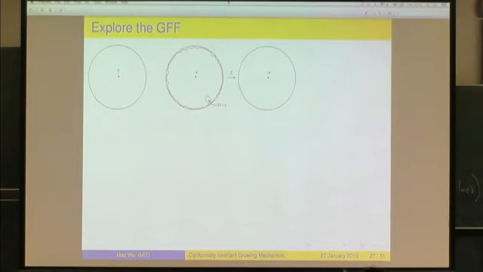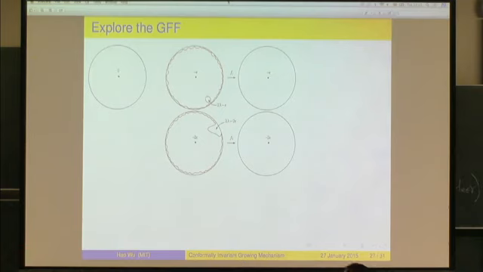So if we discover the origin, we stop. But if not, we map the connected component that contains the origin onto the unit disk and normalize at the origin. Because of the conformal invariance and domain Markov property of the Gaussian free field, we know that the image of the field there under this conformal map to the right is still a Gaussian free field. And the only difference is the mean height now becomes minus epsilon. So we can repeat the same procedure, but the only difference is we are lowered by 1 epsilon here.